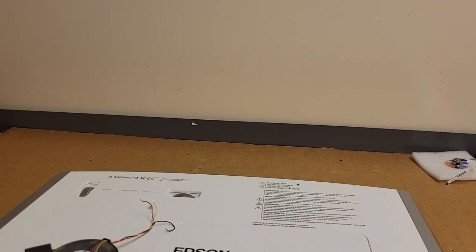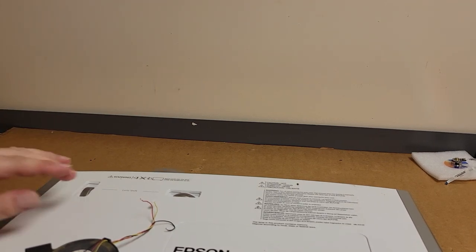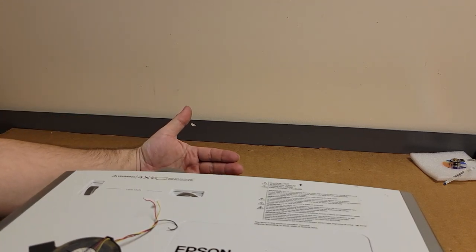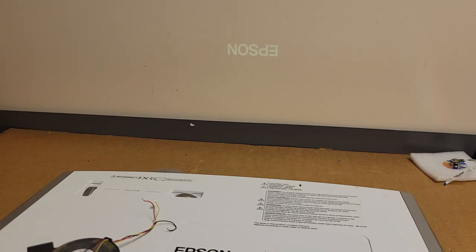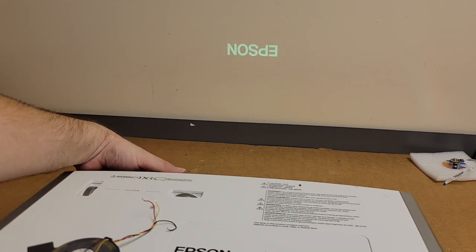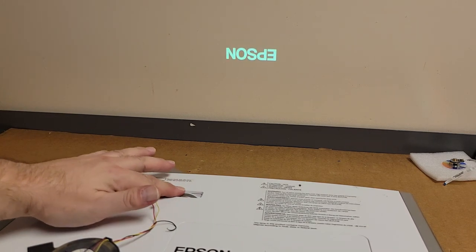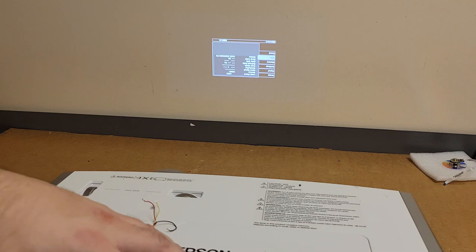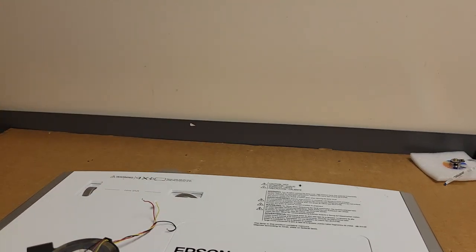Maybe I can get a little bit better focus with it further from the wall. Shift that lens up. Epson, almost focused enough. There's the menu. Let's see, info, 425 hours on this particular lamp. So that's actually really low. It's a shame that fan acted up. Oh well. Well, let's turn it off and I'm going to take it over to the other side, so I'll see you in a moment.